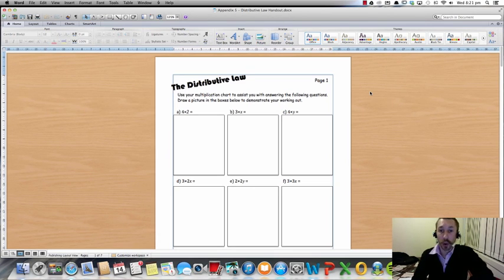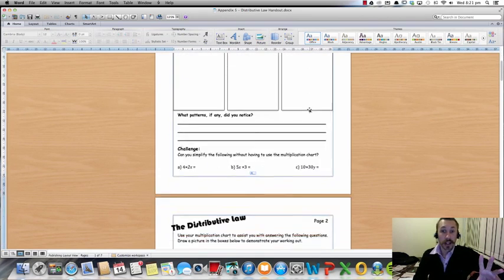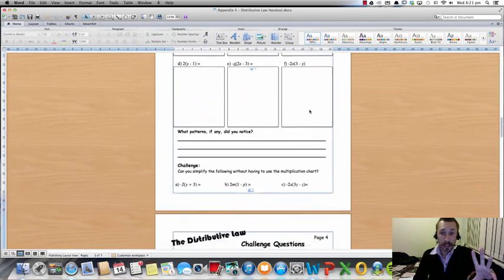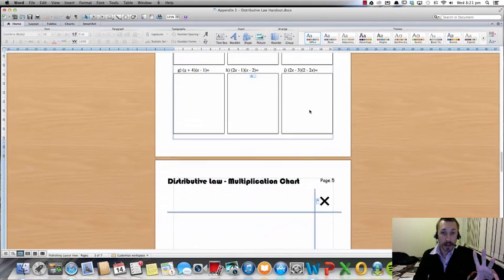About the distributive law and how that works with algebra. But in order to be able to do this lesson, you're going to need to have this handout that you can currently see on my screen. That is, you've got the first 4 pages, which is basically like a worksheet that I want you to work through over the next couple of periods, as you can see coming down here.